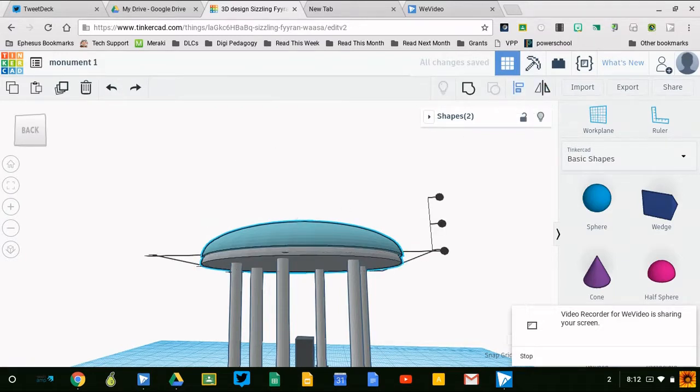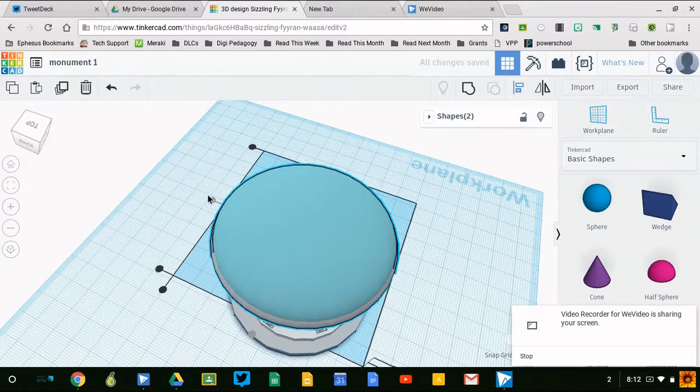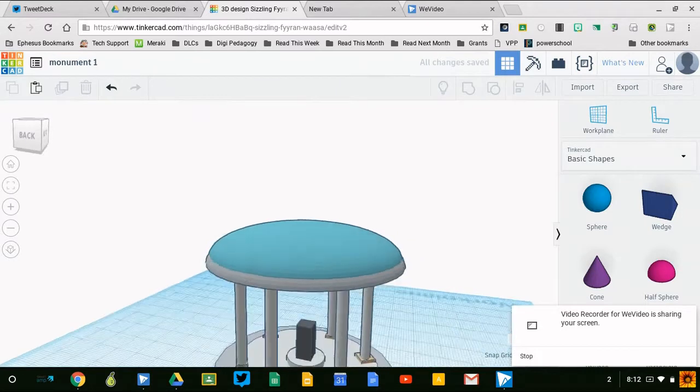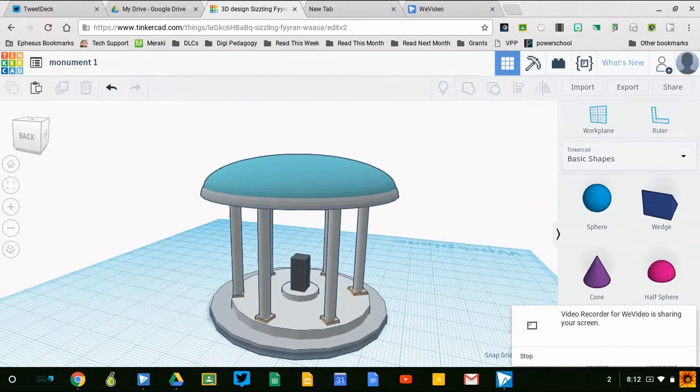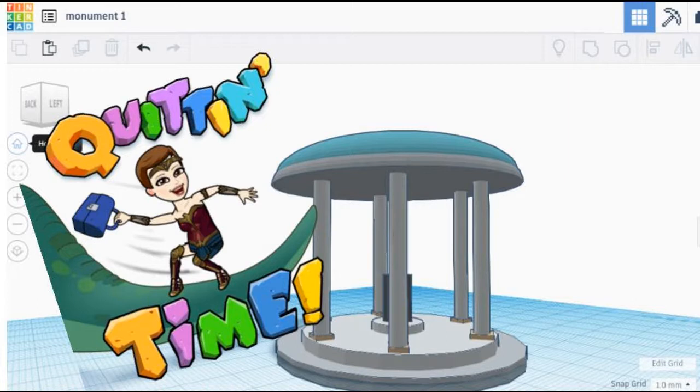I would never print this because I don't know if the scale is right. And I also realized from a picture afterwards that the old well has 8 columns and I built this with 6 columns. So by the time I finished this though, and it was sort of like my third tinkering around with Tinkercad, I was kind of done and glad to be finished with the project.